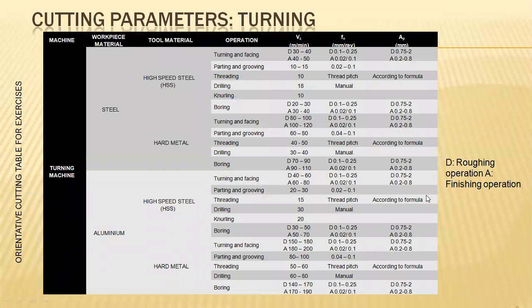In the case of turning, for the type of materials and for different kinds of operations, as a standard table or column, what the cutting speed, feed, and depth of cut should be maintained as per the formulations, we can calculate.